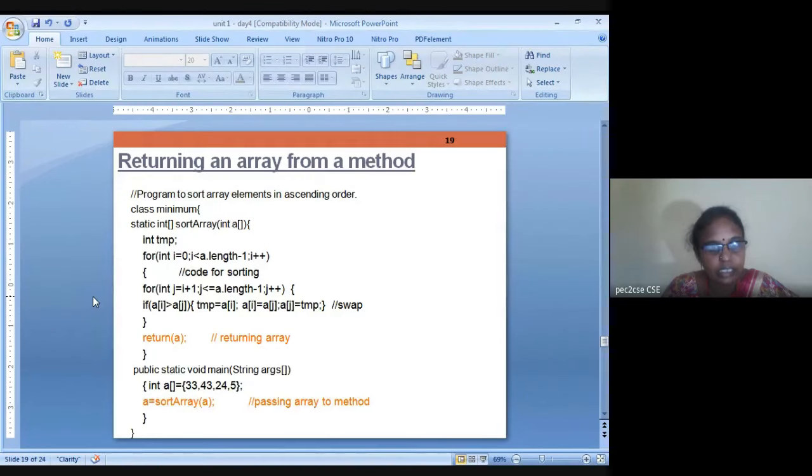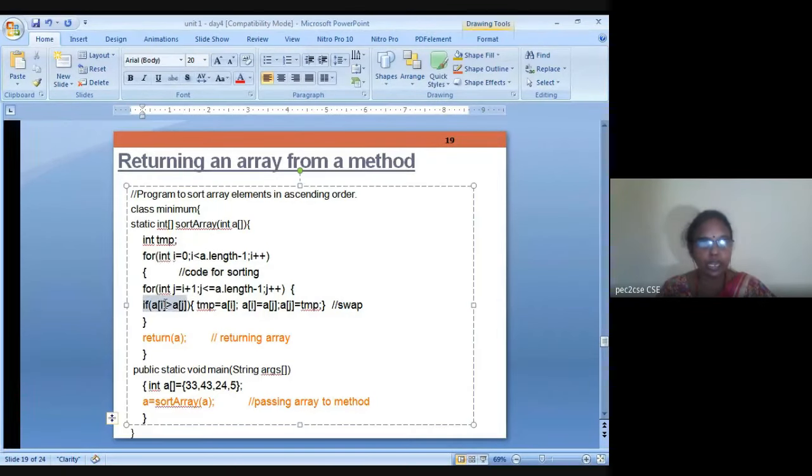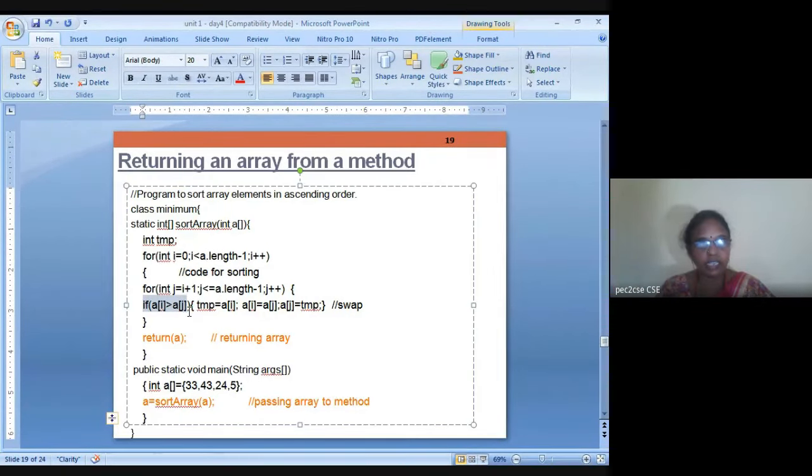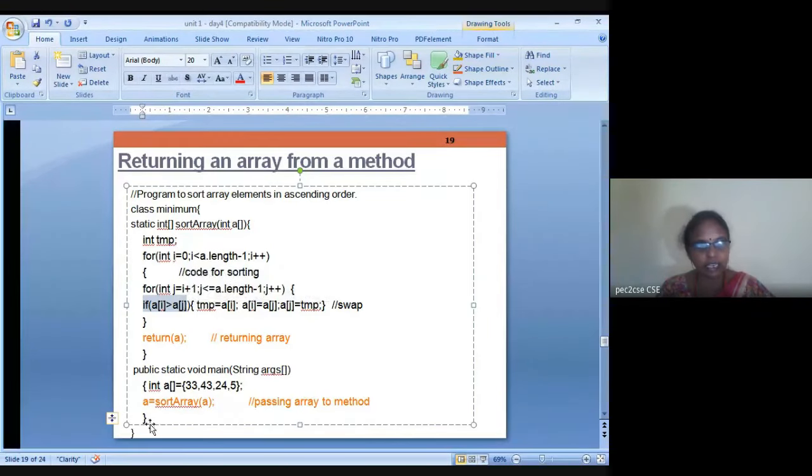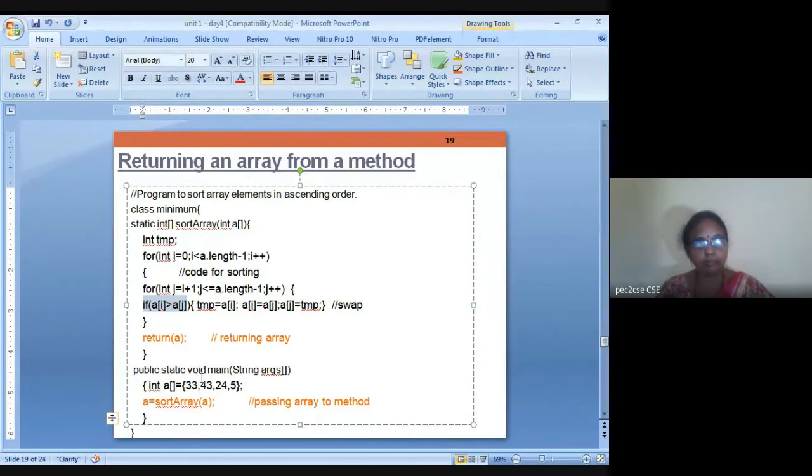And here is another program that is going to sort the elements present in an array. It is the same concept. Here you see, we are just comparing two elements, A of I is greater than A of J. Other things are the same. I have initialized the values, and then I'm calling the sort array method.